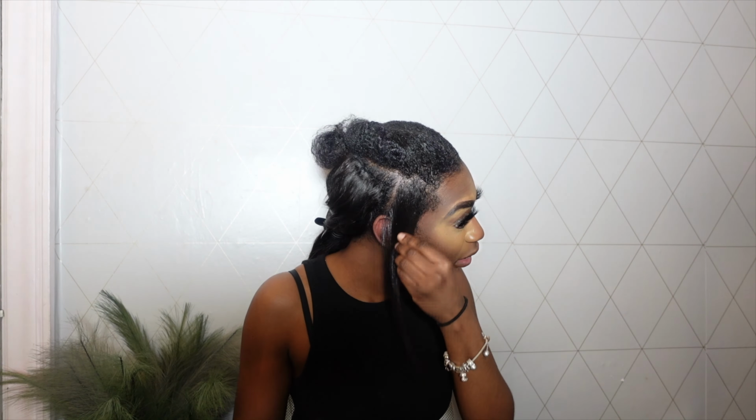I feel like I could do it. I could do it in the back, but not the front, because my face, and my hair's a lot shorter. I could try. Let's try.